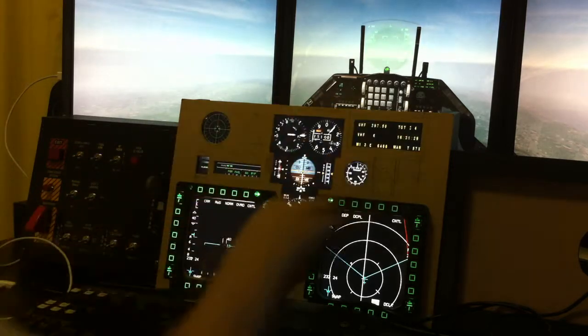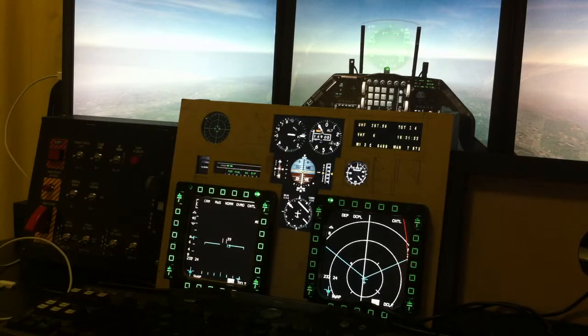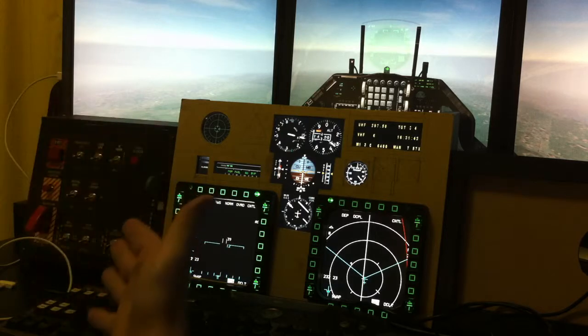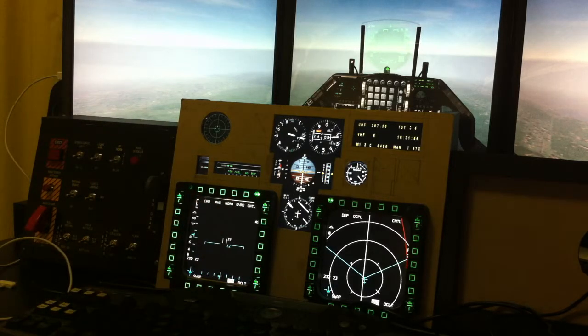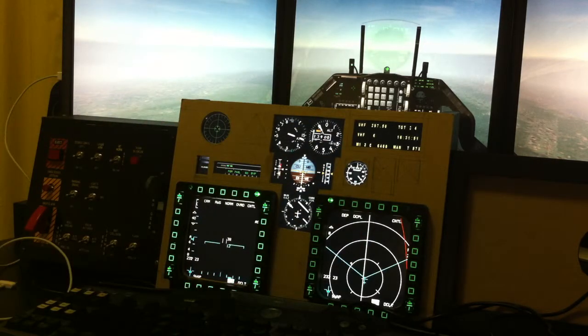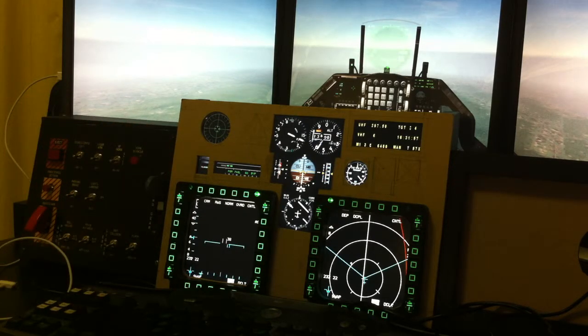My original intention was to use an LCD screen that had a DC power supply — that way it would be very safe and I couldn't electrocute myself. Unfortunately, the DC screen I had had a VGA output and I found that my PC didn't have more than one DVI slot that supported an analogue signal.